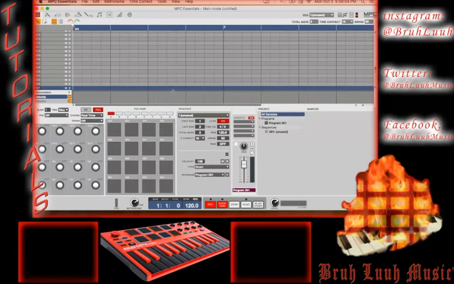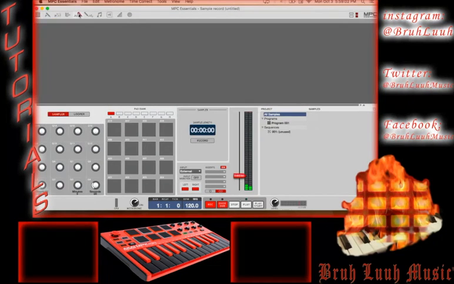All right, so now that we have our routing correct, what you want to do is go to the menu up top and then select the sample record function or icon. It's a microphone with a little squiggly wave, like a chord or something. All right. So basically we have our cue links here, pad, same thing. But what I want you to focus on is the sampler, this area.